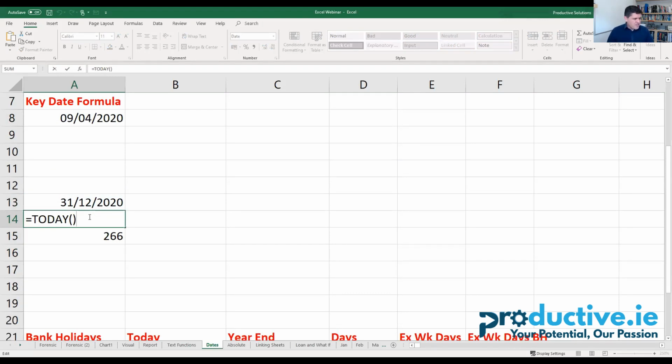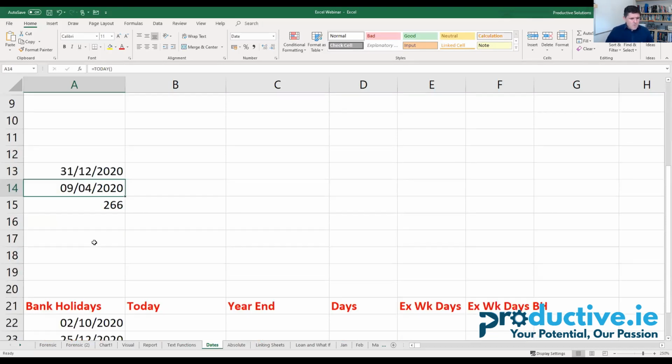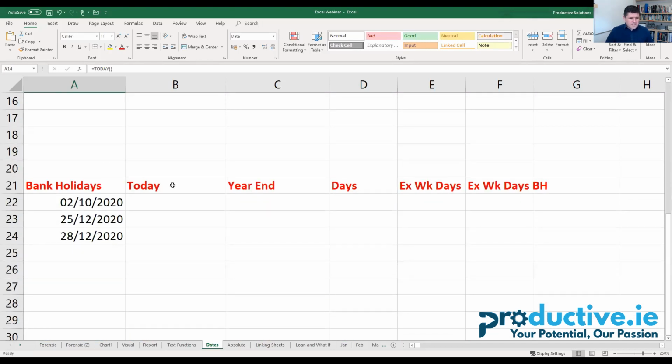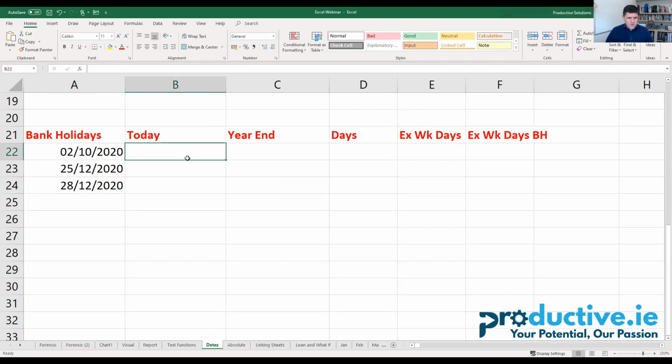And if I'm doing credit control or sales, whatever, a whole range of KPI tracks, you could use that for end of month, end of quarter, etc. Very useful for projects. When I'm scheduling a project, I often need to take into account the actual real number of working days, which is not just Saturdays and Sundays, it's bank holidays as well. Which leads me now down here. So what I want to look at now is how we calculate working days. First of all, let's have a quick look here. I'll put in the live date again, =TODAY.